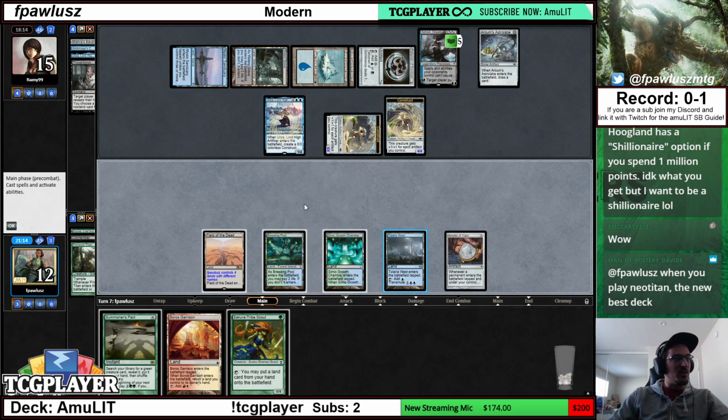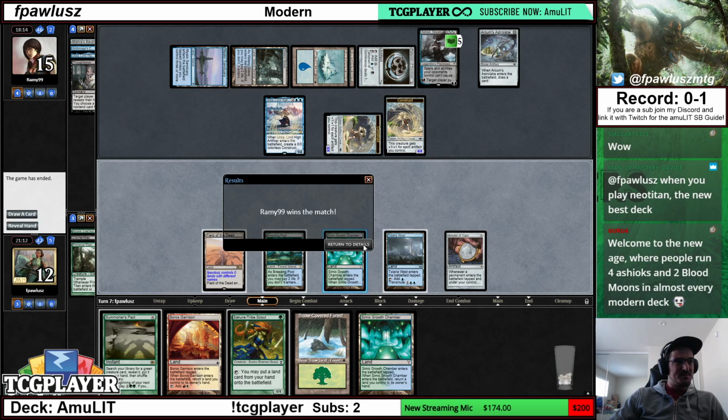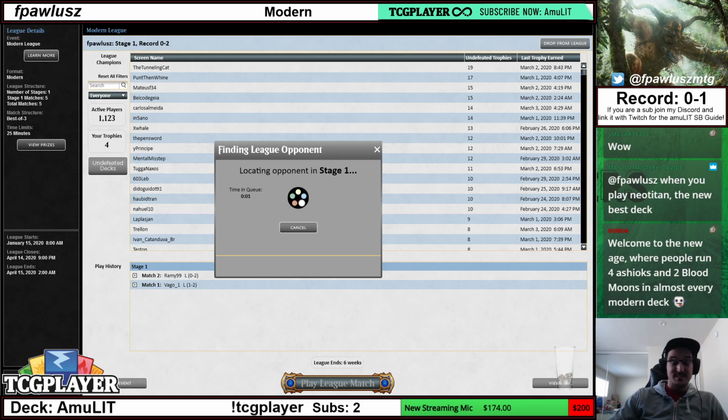What am I even doing here? Like, I can't win this game. That was rough. I've been mulliganing a lot. I've been mulliganing a lot this league. Already twice I went down to 5. Feels bad.